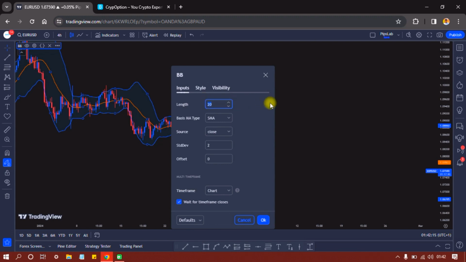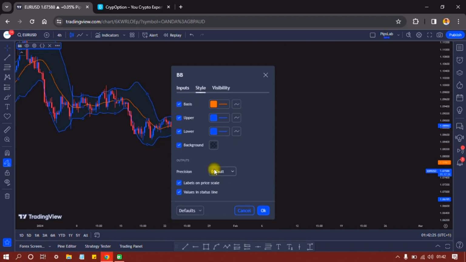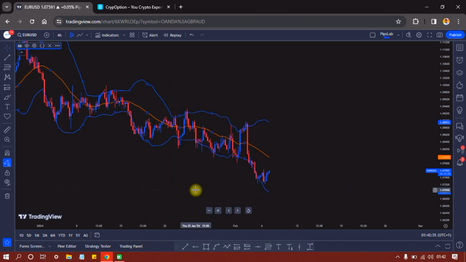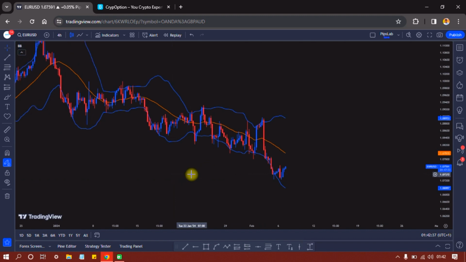Now looking at the Bollinger Bands, when price touches the higher band, it's a case that we are already overbought and we should start selling from that particular point. Also, when price touches the lower band of the Bollinger Bands, it means we can start buying from that particular point. But we can't just be trading this strategy blindly.